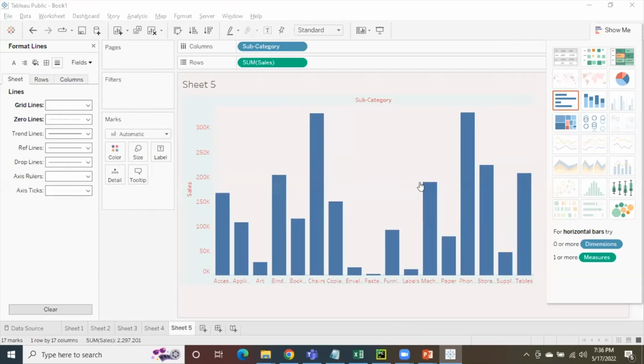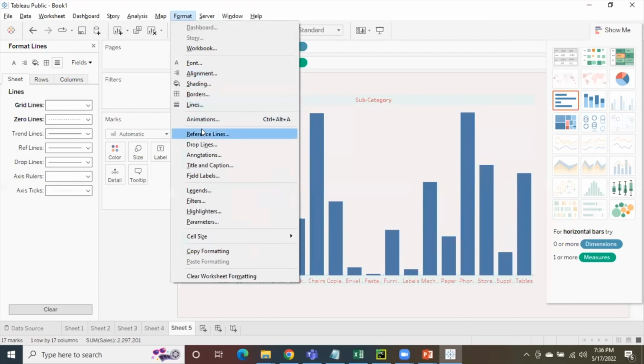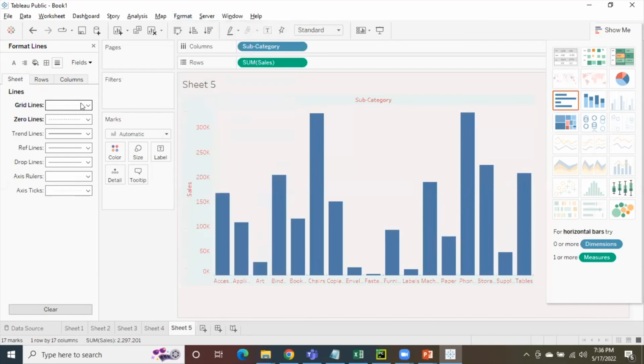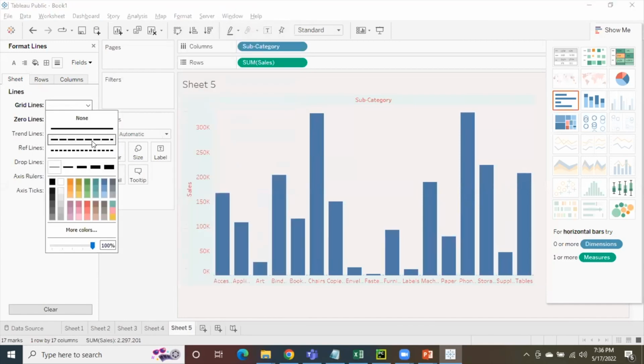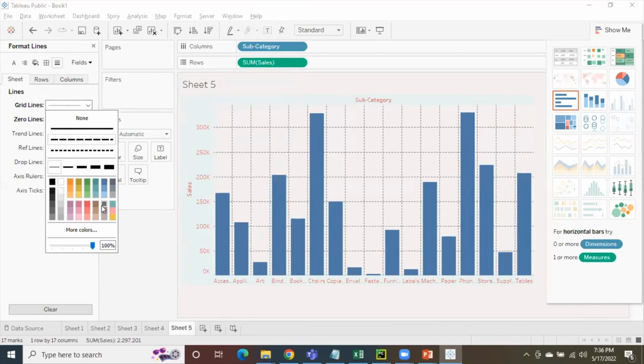So these are the different formatting options that you have. Grid lines options can be selected from the format. Then click on the format lines, and you can see these are the different grid lines which are available. What color of grid lines do you want? Many times, again, this is not something that you do every time. Grid lines will help you to make it better readable. From the readability point of view, it makes it very, very easy.